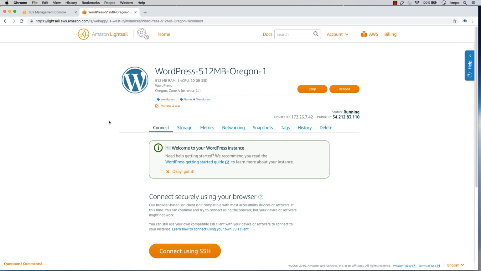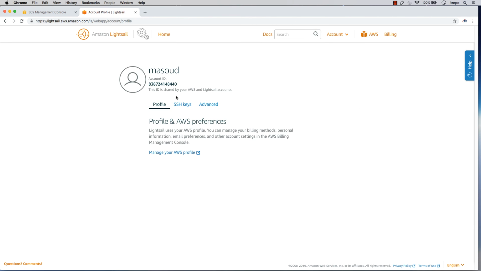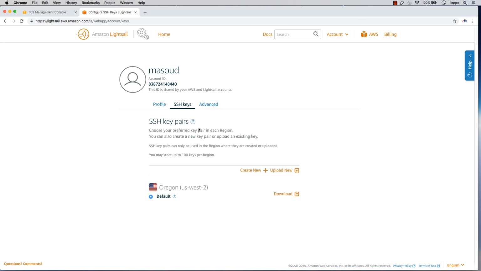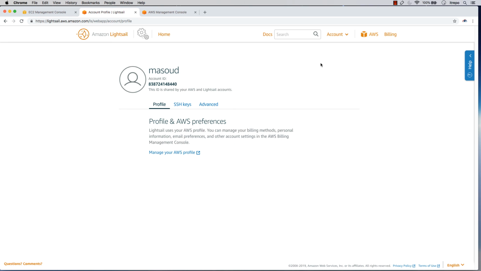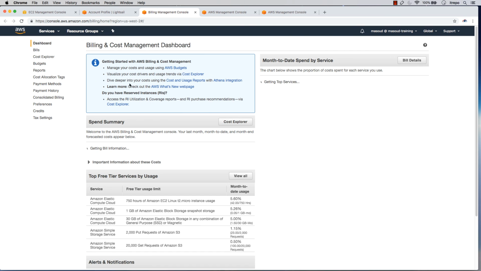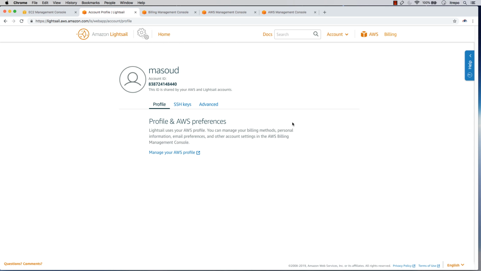One thing that I want to mention at the end is that this Lightsail console is completely different from the one that you're seeing inside the AWS. You can see we have our account here. If I click on my account, it seems that it's created one account for me. I have my own profile, I have my own SSH key here, and I have some settings related to this location. This is just a very, very basic and user-friendly console in order for a basic user to build some instances. And you can click here, and this is going to redirect you to the AWS console, or there's another one called billing. If you click on this one, you will go to your billing inside the AWS console. So this is going to be a separate console.